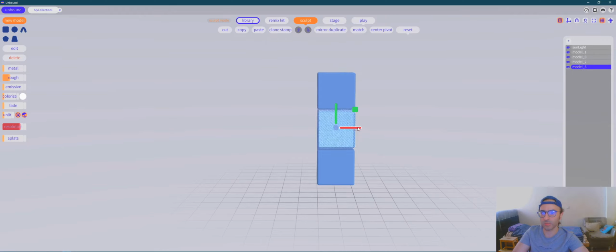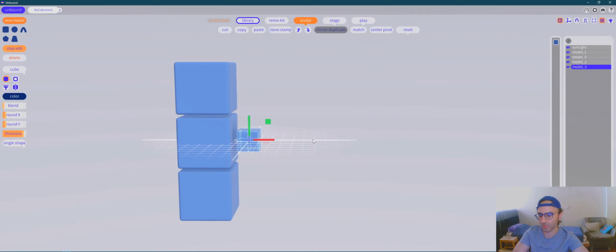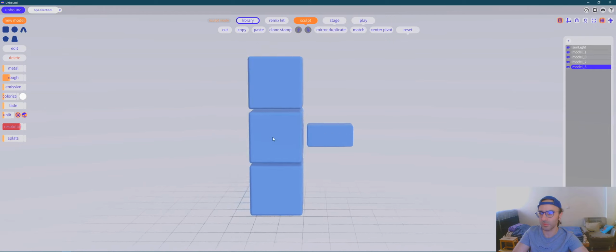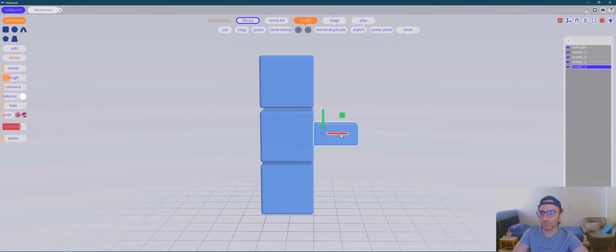Copy paste one here. Let me make it smaller, and let's go to the edit mode, pressing T, bring it here, like that. Then we would like to copy paste this even more.